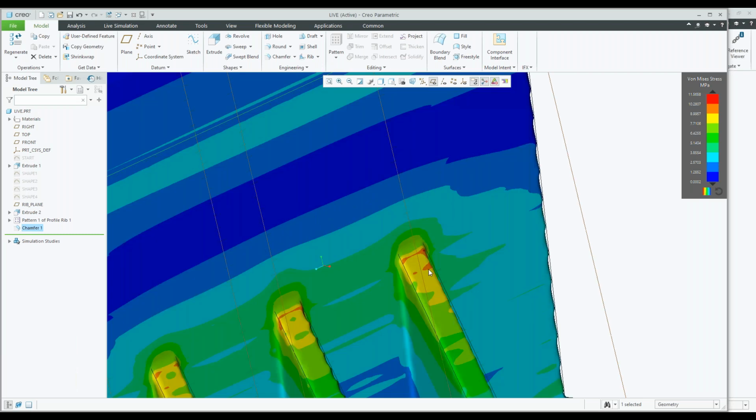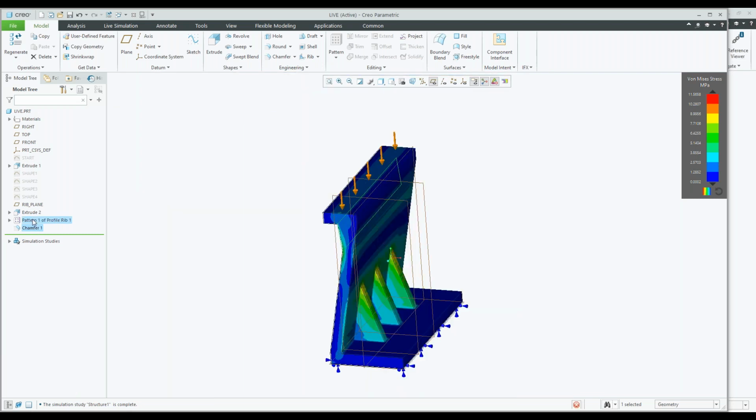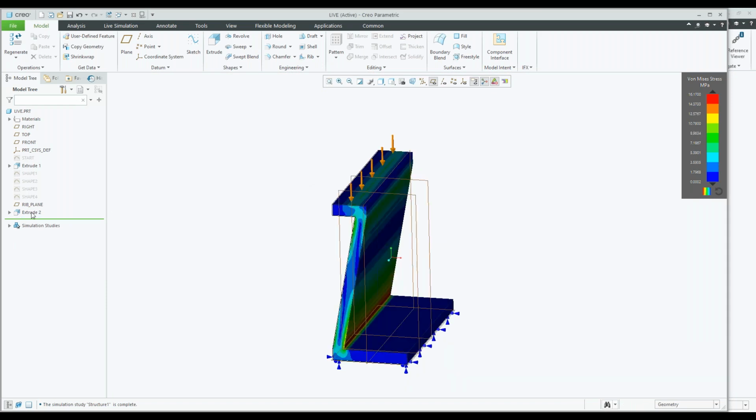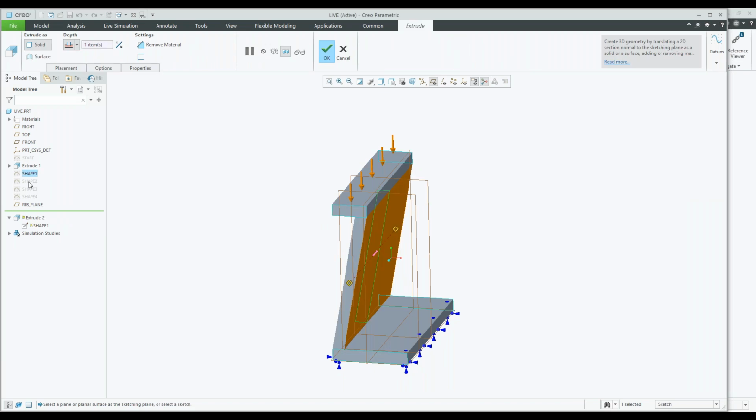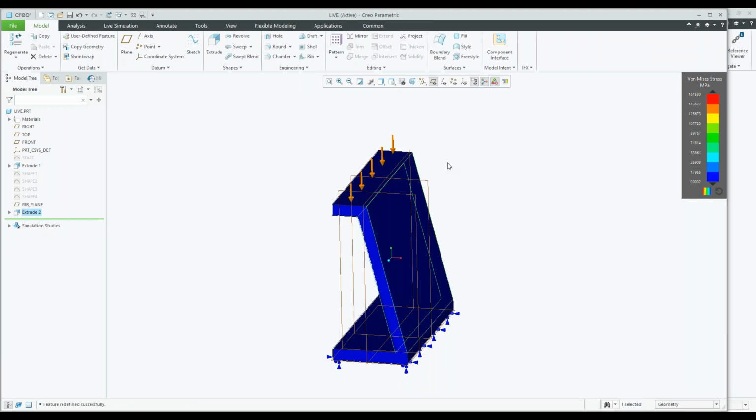So this might be a solution. This might fall out of our design range, so then we need to change that. Let me just quickly go and delete the ribs and the chamfer that I've done. Let's try a completely different shape. So let's edit definition on this. I'm not going to use shape 1. I'm going to use shape 2. Let's see what that's going to result in.